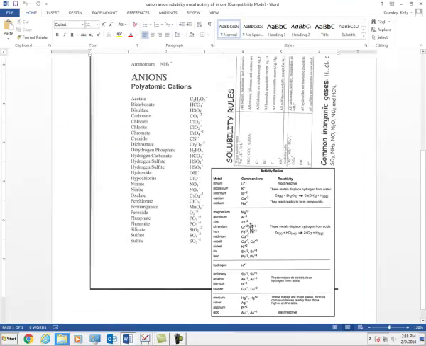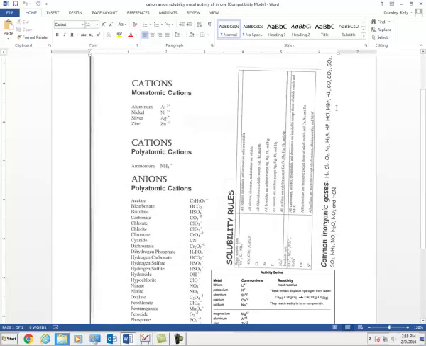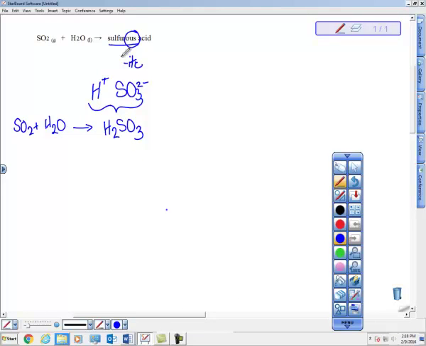SO2, which is one of your reactants. If you look over here where it says common inorganic gases, SO2 is listed there. It's a common inorganic gas. So I'm going to come back over here, and I'm going to label this one as a G. And then for those of you who are curious, this is water. Water is a pure substance. It's a liquid. You don't have to mark these on your homework, but I'm just going to show you anyway. And then an acid is created. So basically what you do is you bubble in.